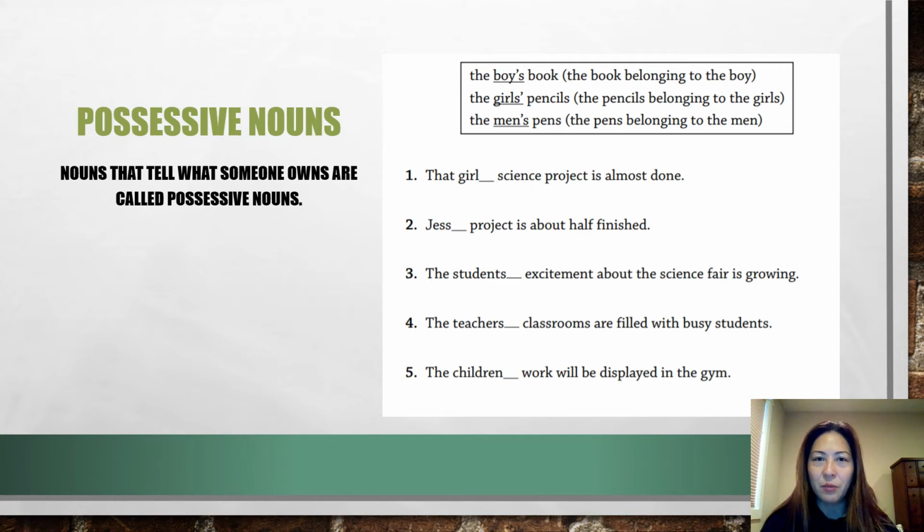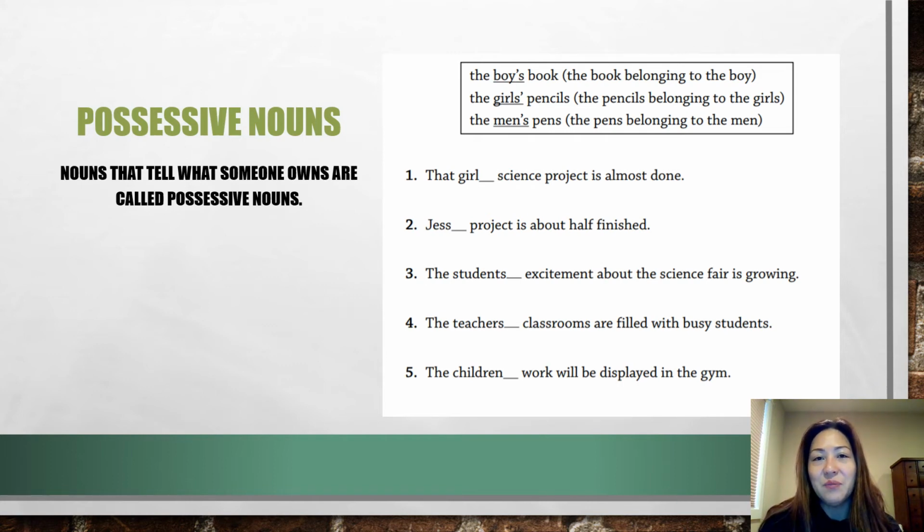Some of you get this apostrophe confused sometimes. Okay, so if I am saying that I know a boy, that's just one, it's B-O-Y. Now if I say I know some boys, that means there's more than one. It would be B-O-Y-S without an apostrophe because you're just saying that you know some boys, which is more than one. Now when you use the apostrophe is when you're showing that something owns something. So that's what you have to always remember. When you use that apostrophe, it's because you're showing ownership. Something is owned by someone.